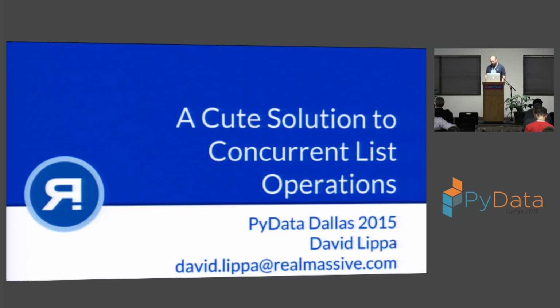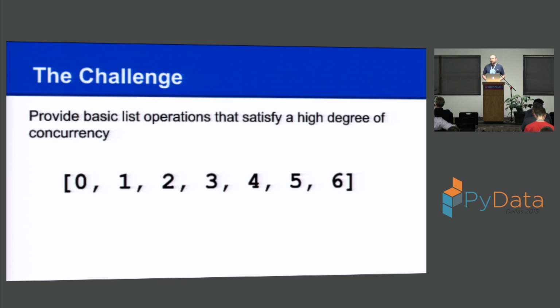So, like some of the other talks, this one is also sort of a cute little trick to work around one particular issue that all of us have faced before: operating on a list concurrently. So we had an object in our data store, it's NoSQL, and it contained a list of items that we didn't really care about where their order was, where they were, and later requirements changed, requiring us to be able to operate on it and do so concurrently.